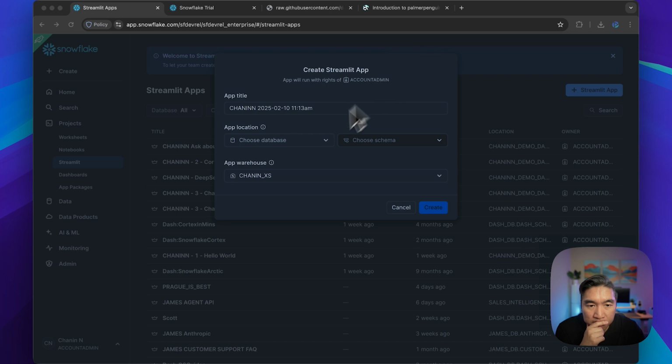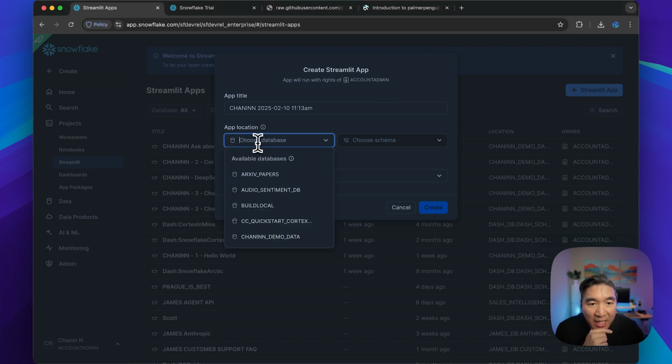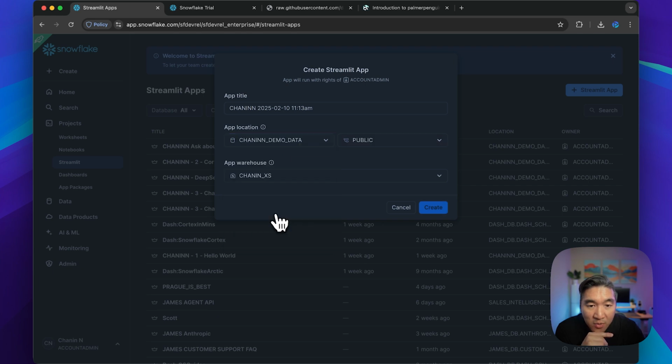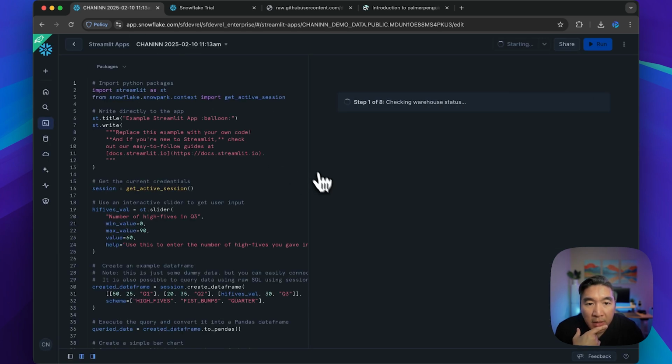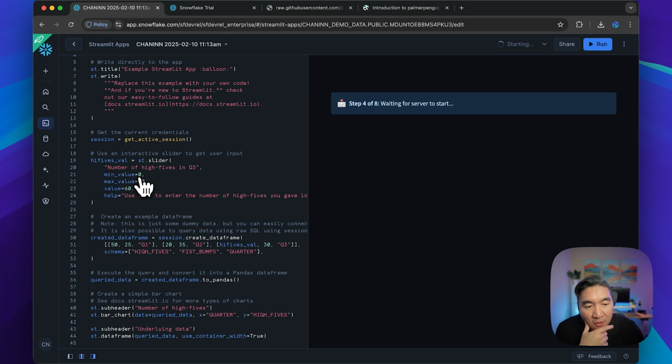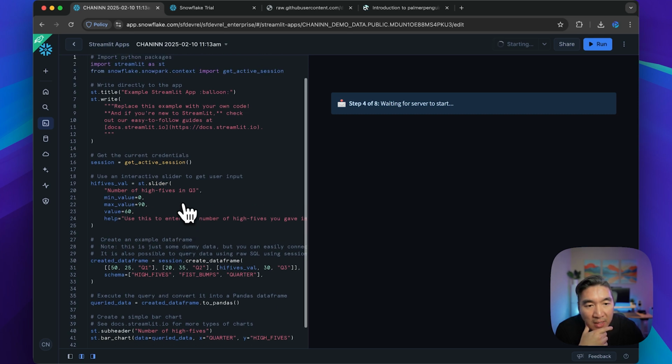For the application, just select the Chanin and demo data, and I'll just leave it as public. And then for the app warehouse, I just leave it as the extra small warehouse, and click on create. And then you'll see that it provides you with an example app, which is about 44 lines of code.